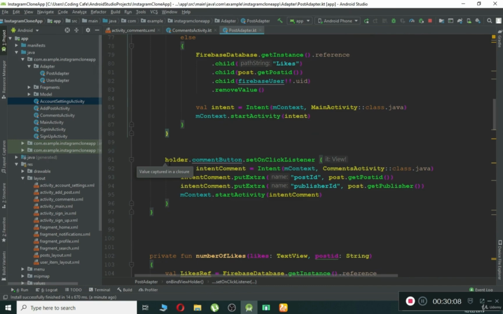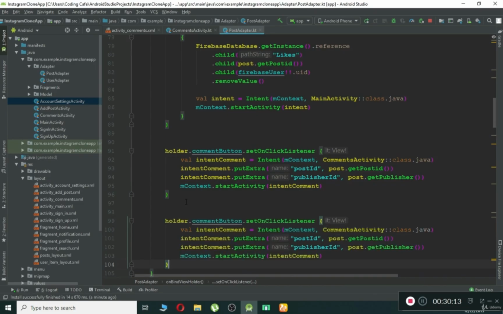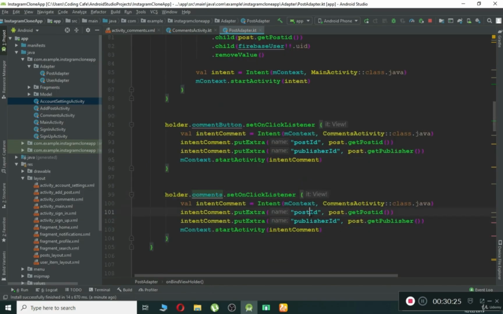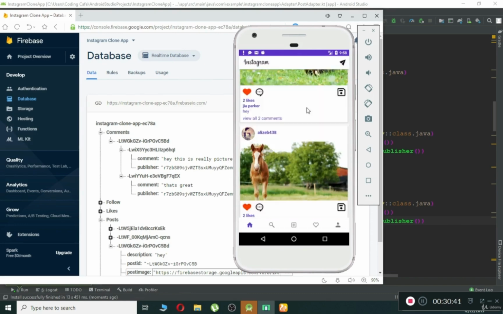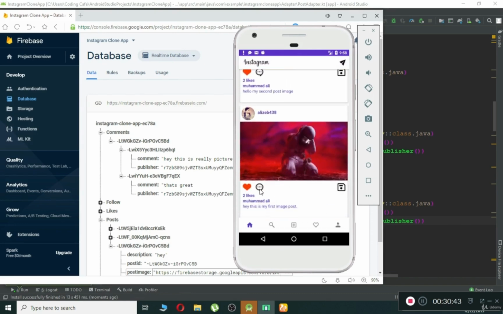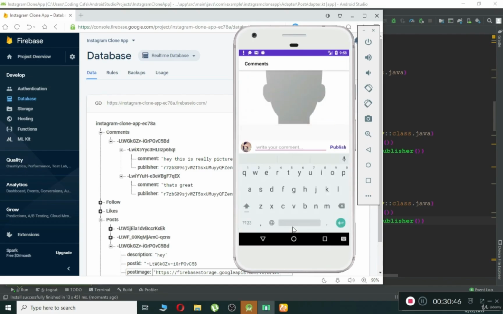to copy this because it is the same function. I mean, the same thing we are doing using that, okay? So move this comment button. We have comment text. Holder.comments.setOnClickListener, we are sending the user to the comments activity and we must pass this post ID and publisher ID. So anyways, let's just again test it. So the app is running now successfully. If we click on this view all comments and we just send here, okay? And now let's just add comments on the other post. Let's add here so that we can see if it is working or not. Hey, that is cool.